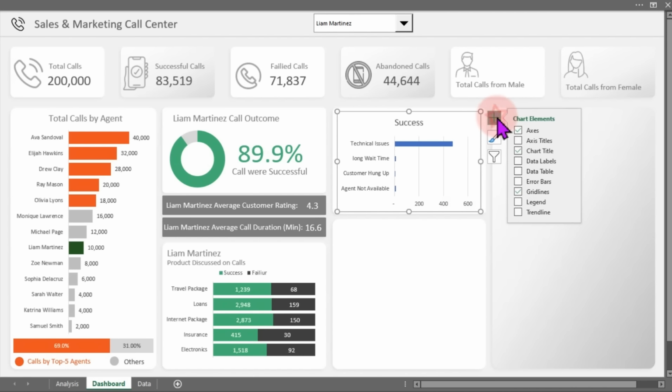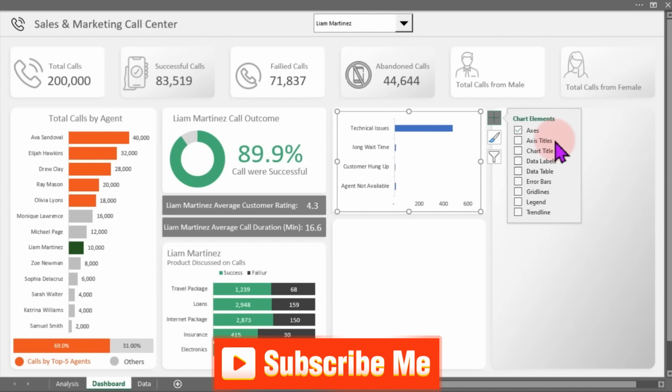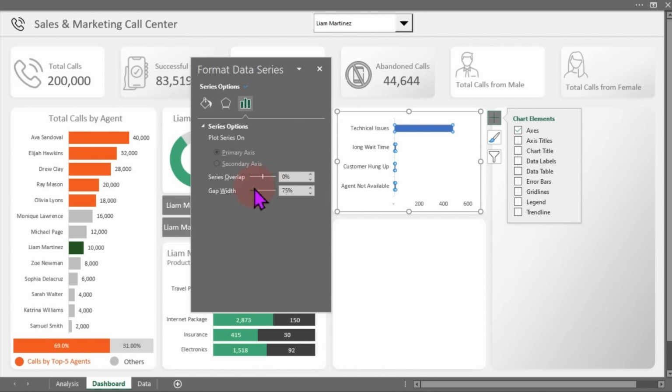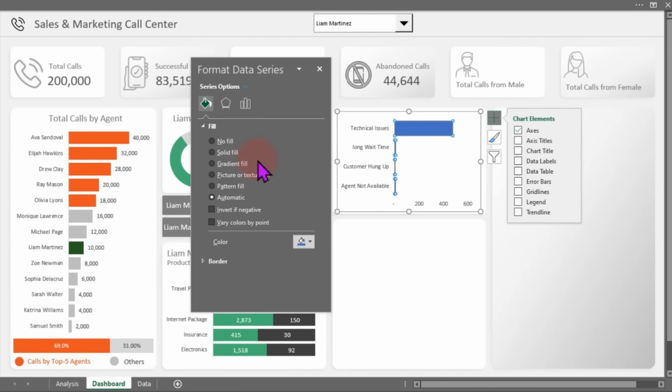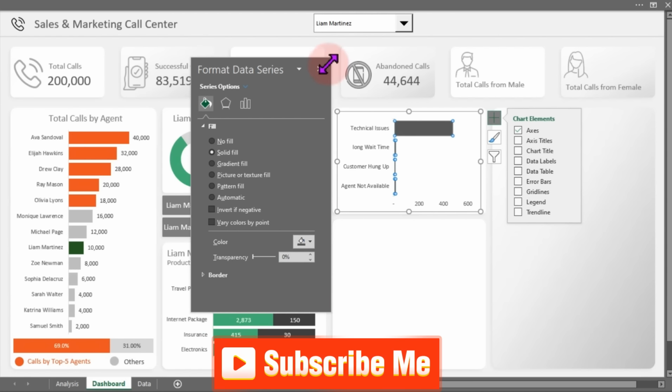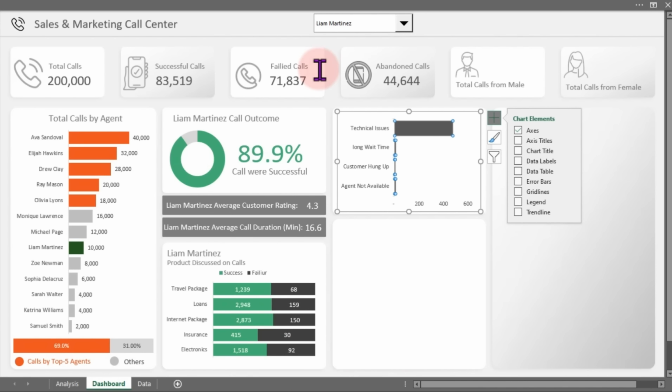So we don't want some of the things we have right here. Sorry, the title, the gray lines. We don't want them. So over here, I'm going to press Ctrl 1. Next, let's select this particular color for it. Okay, if we have gotten this now, we don't need to have this axis right in here. So the next thing we have to do is to turn on the data label. It's very important. So here we go.